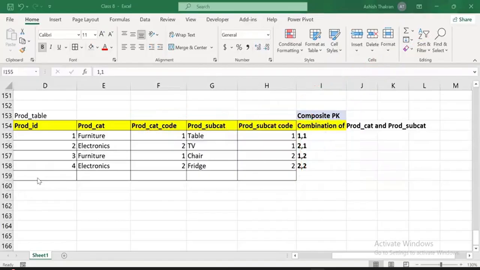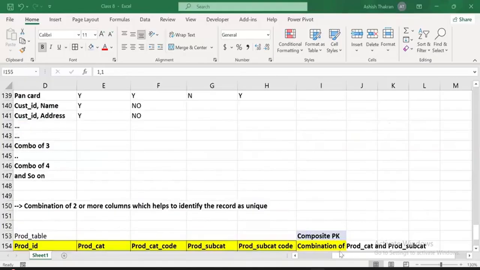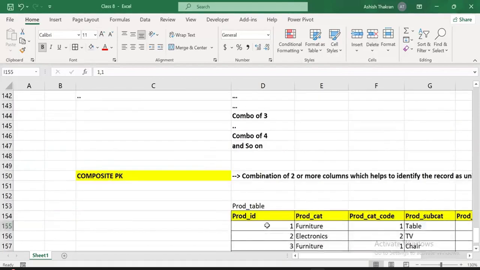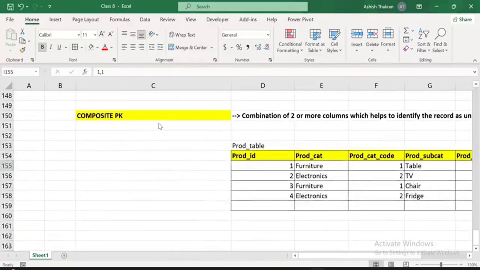ठीक है. अगर हमारे पास प्राइमरी की एग्जिस्ट करता है तब तो हमको कॉम्पोजिट दिखाने की जरूरत नहीं. मतलब I am talking about the data engineering side only. So you are defining the relationship, ना? You are defining the keys. That's what we are understanding. कि अभी we are at a stage where we are defining the keys. Which column or combination of columns is going to be a key in which table. Okay. So that's what composite primary key is. Combination of 2 or more columns.